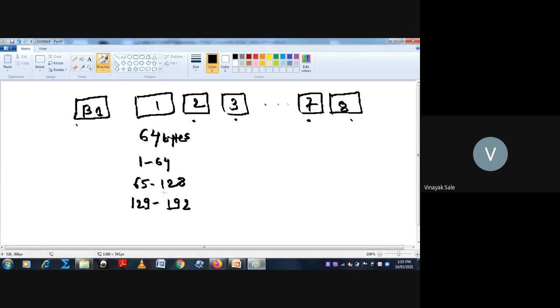Similarly, the eighth inode starts at byte 448. This is for the first inode, this is for the second inode, this is for the third inode, and so on. For the eighth inode, it starts from 448.